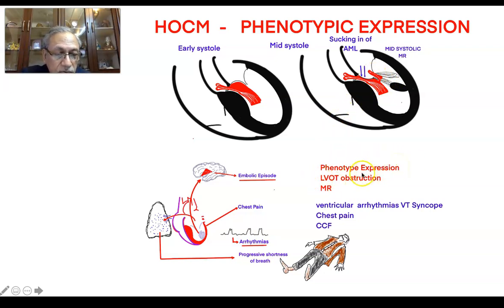The left ventricular outflow tract obstruction, there is mitral regurgitation, and there is scar formation in the left ventricle, which produces congestive cardiac failure. So ultimately, what happens is there may be ischemic chest pain with exercise, and there may be embolic phenomena because this myocardium is prone to various arrhythmias, ventricular arrhythmia as well as supraventricular arrhythmias, which can lead on to the embolic phenomena. And the arrhythmias go on to produce ventricular tachycardia, and ultimately sudden cardiac death is one of the important manifestations of this kind of problem, that is, hypertrophic obstructive cardiomyopathy.